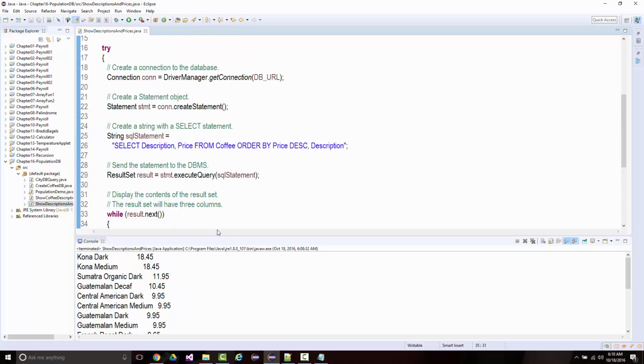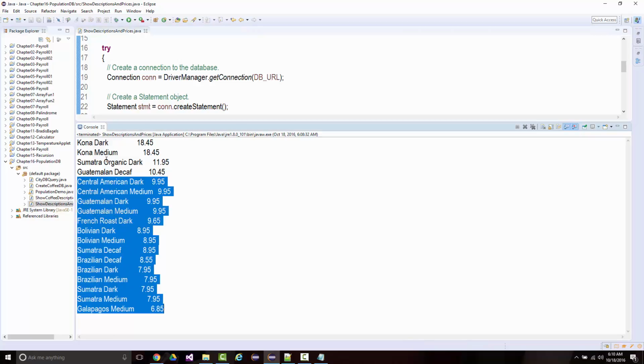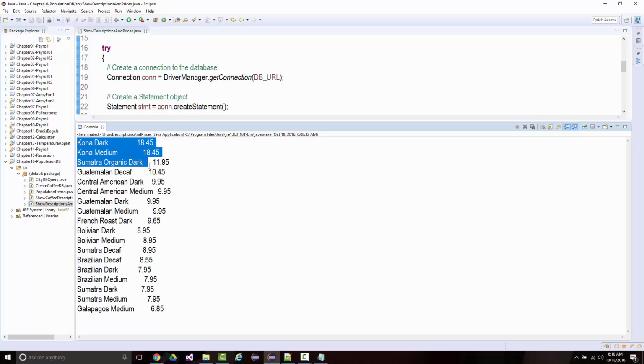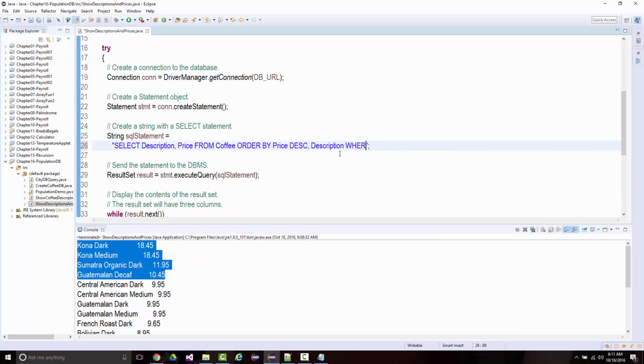Now, what we just looked at on the example was select description, price from coffee. Now, what I'm going to say is where price is less than or equal to $10. So we should get all of these, and the first four should now be eliminated from here. All right? The where provides criteria. So I'm going to say where price is less than or equal to $10. All right? So we're putting that in, we're running this.